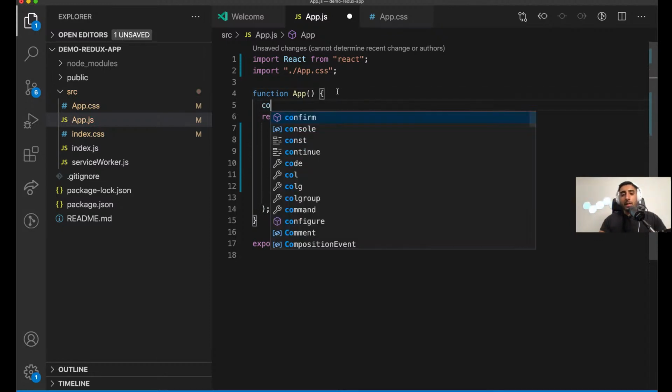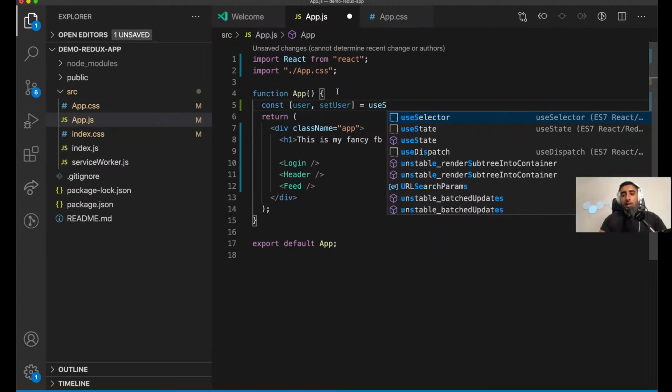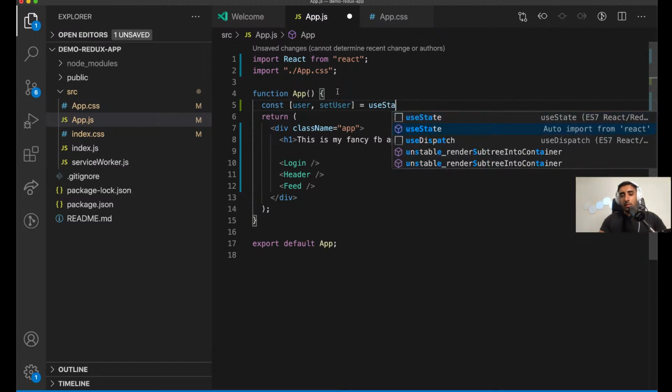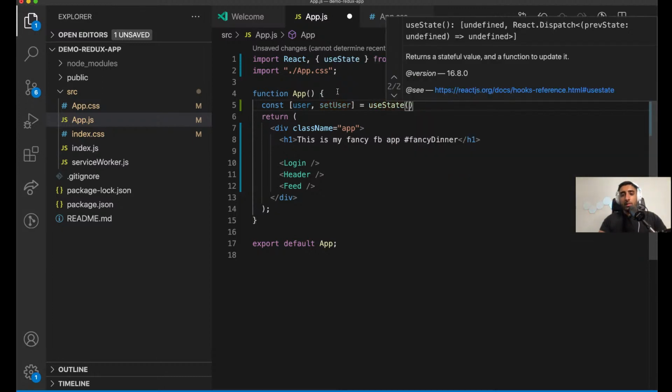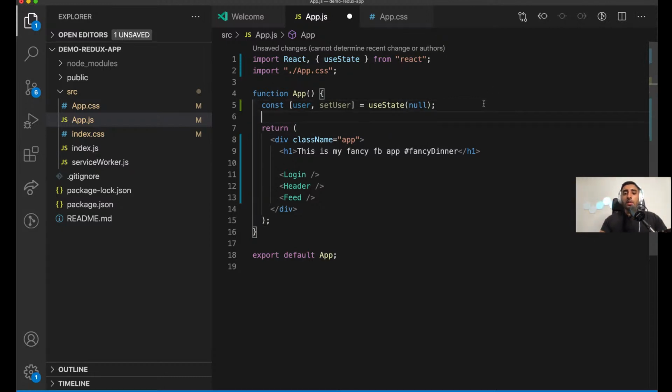So what we might do is have a user variable at the top here, and then we prepare it with useState. So we can go ahead and do useState. I'm going to auto import it. Okay, so now we have the user here. Now what you're going to see is I'm going to pass the user in at this point. And obviously this wouldn't work because I don't have these components built. It's going to freak out.